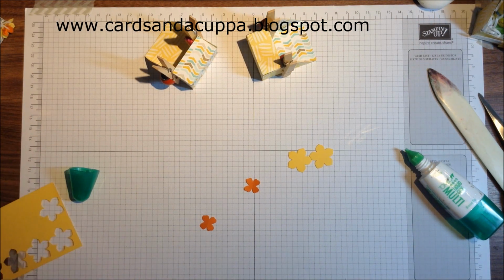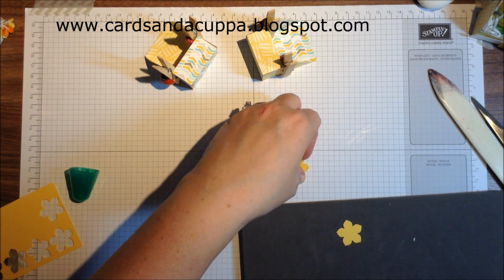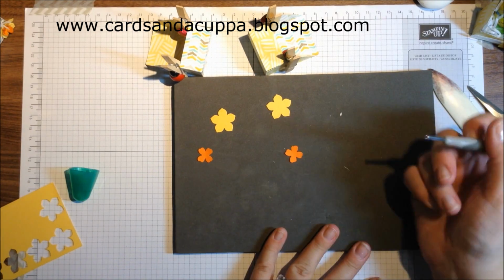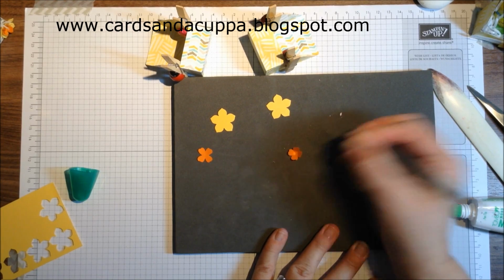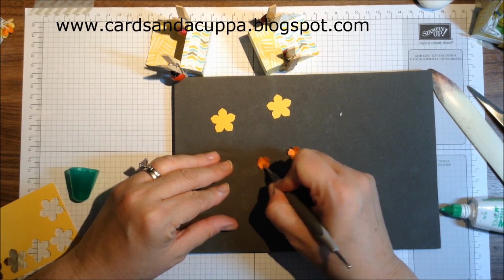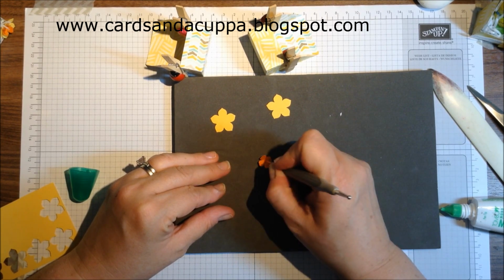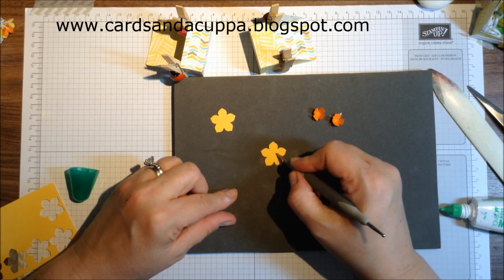So you're going to take your piercing mat and just pop the flowers on it and use your scoring tool to draw little circles. You want this Tangelo one to be quite tight, so you need the circle quite small in the centre because you want to make little cups for the middle of this.